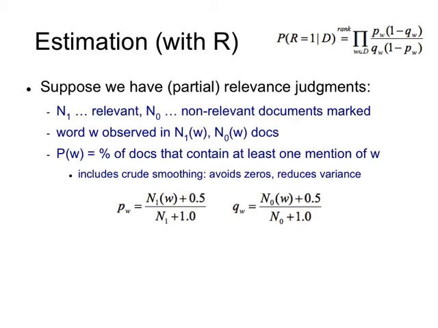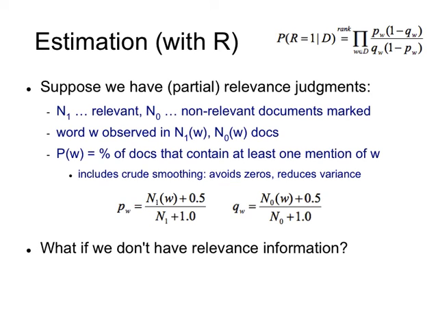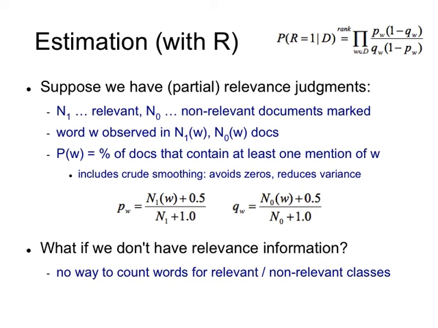So that's nice and great, and if you have examples of relevant documents, then you can estimate those probabilities, and you can compute estimates of the probability of relevance for the documents. And of course the interesting question is, well, remember, why are we doing it? We're building a search engine, so in a search engine you don't actually get examples of relevant and non-relevant documents unless you really pinned your user down and forced them to do something that they don't want, which is to provide relevance judgments for you. But most of the time you're not going to have those. So the question is, what do you do if you don't have that relevance information? And the answer is, things get really messy, and we're going to have to make further assumptions to reformulate that formula into something else that we can estimate with no examples.